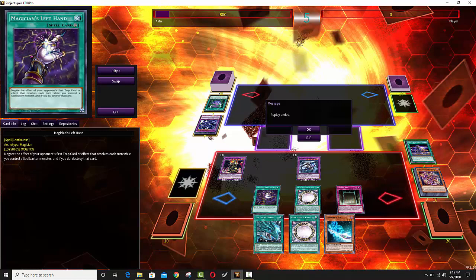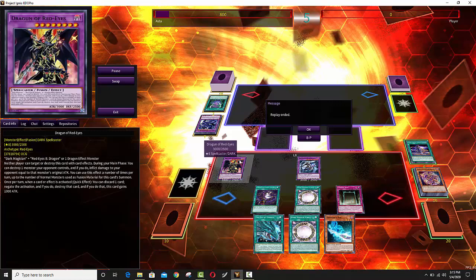I really like the fact that he fusion summoned into Dragoon of Red Eyes, but not using Verde Anaconda. This is a deck that I don't generally associate with Red Eyes Dragoon, although if I was playing Dark Magician in the TCG, 100% I'd be running the Red Eyes package because you're already running Dark Magician, splashing in 2 additional cards. I don't really think it hurts, but it's nice to see the Dark Magician deck actually be able to pull this card off without the need of Red Eyes Fusion or any of the other subsequent cards, like Muddy Mud Dragon, Verde Anaconda, and stuff like that.